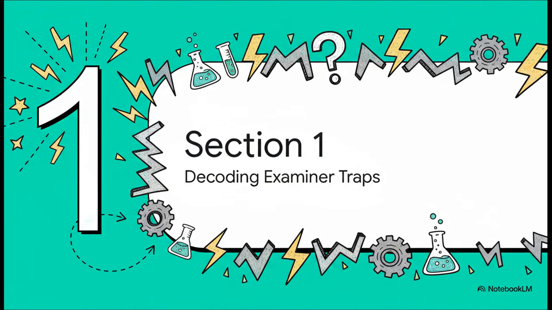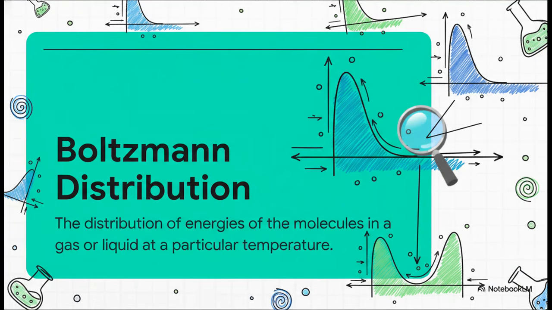We're starting with the specific concepts where examiners just love to set traps, to separate the top students. These are the questions that can really make the difference between getting that A or a B. You are almost guaranteed, you can practically bet on seeing a question about Boltzmann distributions. Understanding not just what the curve is, but how it behaves, that's absolutely crucial. And remember, that whole area underneath the curve, that's just the total number of molecules you've got in your sample.